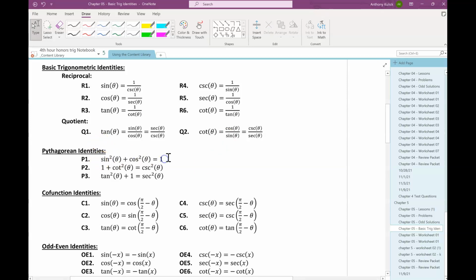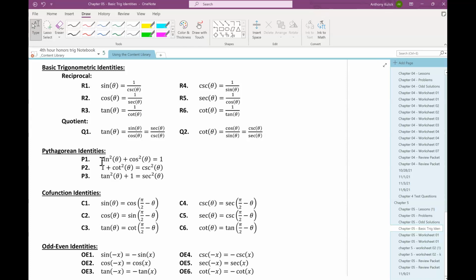So these next 3 are the Pythagorean identities. If you think about a circle that's centered at the origin, you take the x side and the y side and you make a right triangle, you have x squared plus y squared has to give you the radius for the triangle, or for the circle, right? Everybody's okay with that? You take a circle centered at the origin, you pick a point on the perimeter of the circle, you make a triangle where one side is the x coordinate, the other side is the y coordinate. You have a right triangle. Pythagorean theorem holds: x squared plus y squared equals r squared, right?